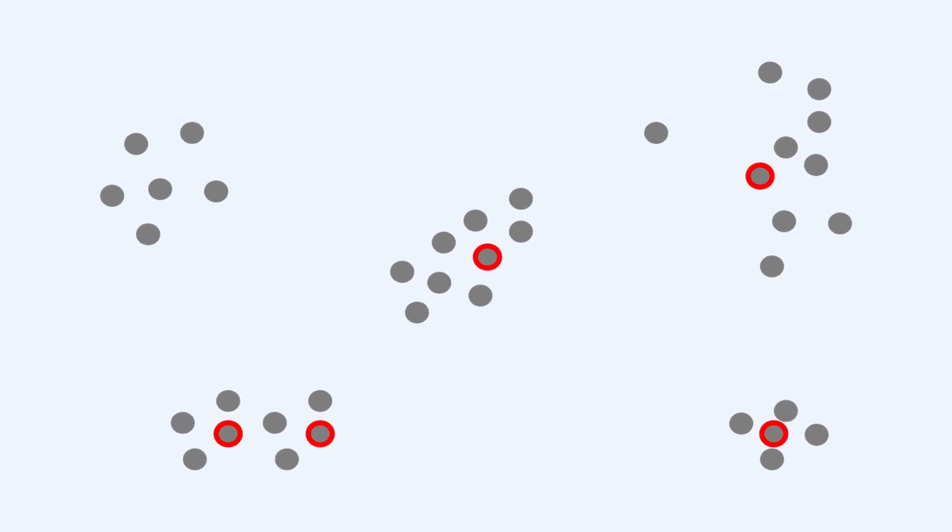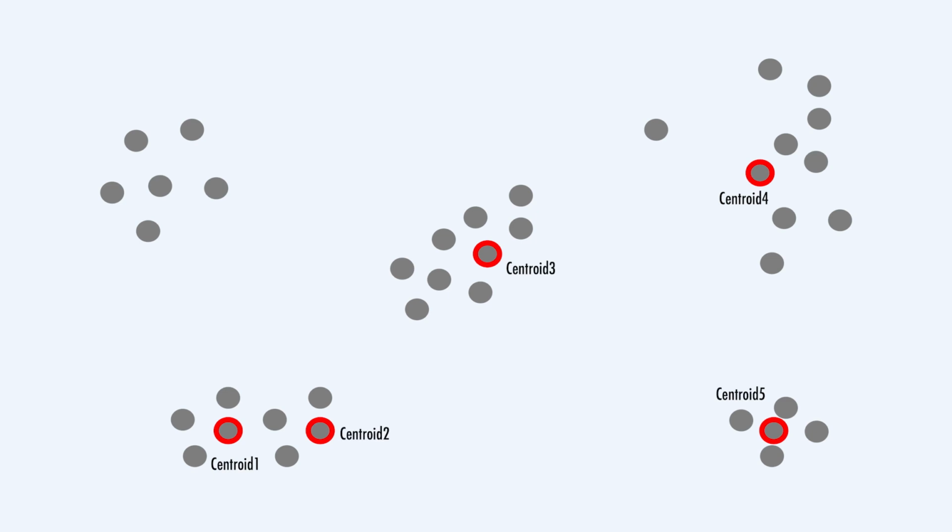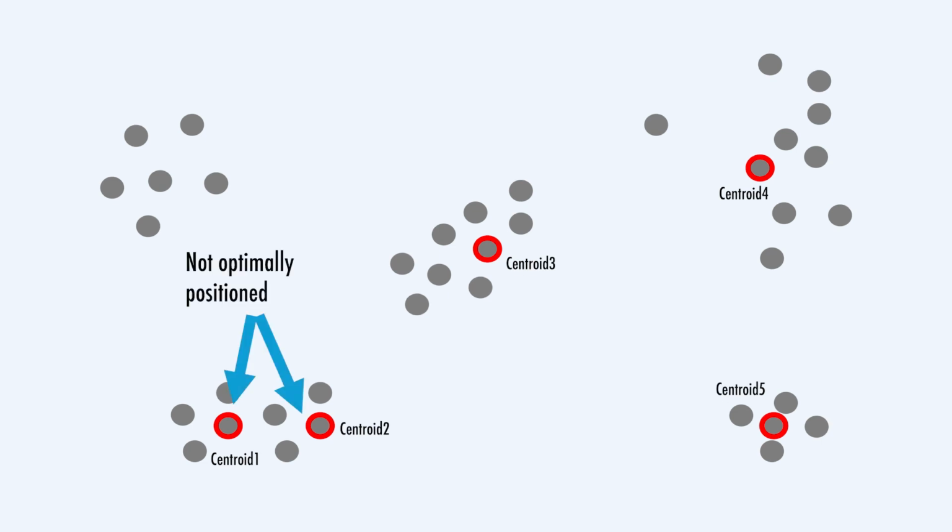Let us see the simplest approach, the randomization of initial centroids from the dataset. This method is also called Forgy Initialization. In this approach, the traditional approach, k random data points are selected from the dataset. These are used as the initial centroids. Obviously, this approach can often result in centroids that are not well positioned throughout the data space, and that can lead to a bad clustering result. But it's still a good and simple approach.